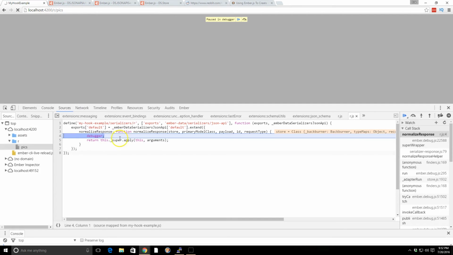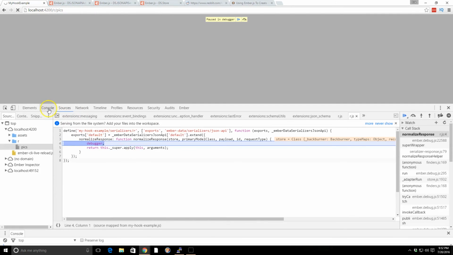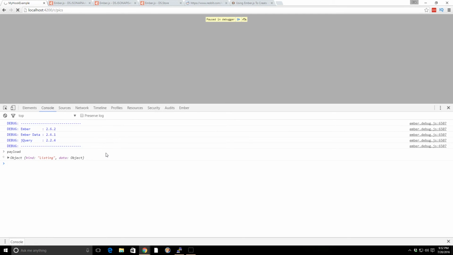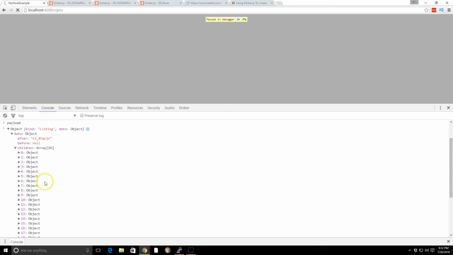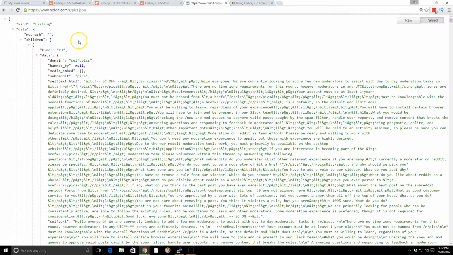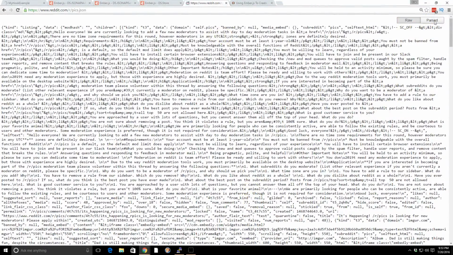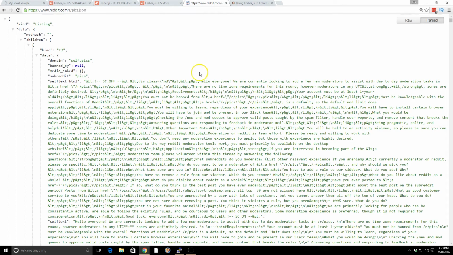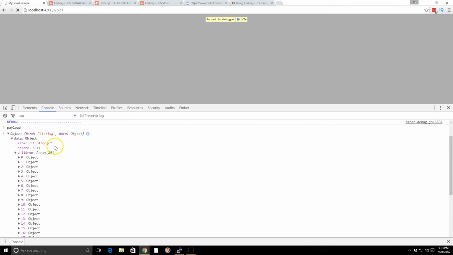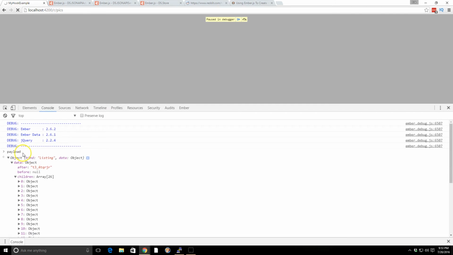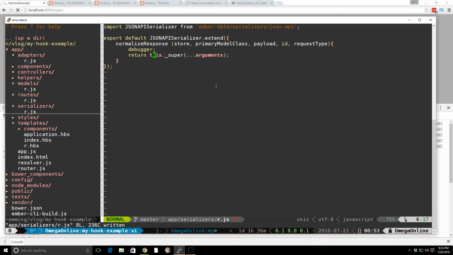So we're in the debugger here in this normalize response, and we can take a look at the payload. And here's the same payload that we saw before. We have objects, we have a data, and we have this array of children, 26. So this is exactly the same thing as if we went to the URL here. By the way, I have a plugin for Chrome, that's why it looks like this. Otherwise it would just kind of look like this raw data. But I have it parsed, so I can actually read the JSON for you. So yeah, we have the data in this format, so now we should be able to take this payload and put it in the correct format and return it. So that's pretty simple.